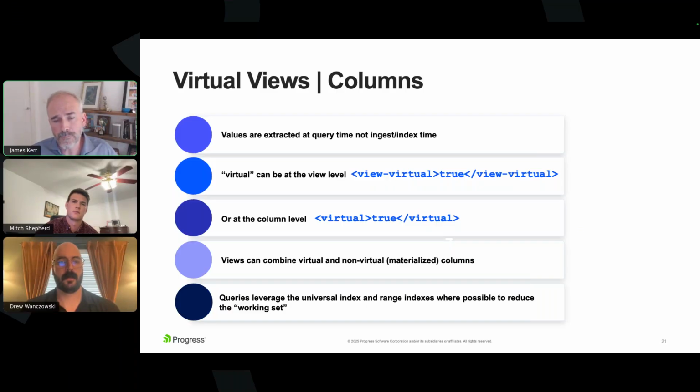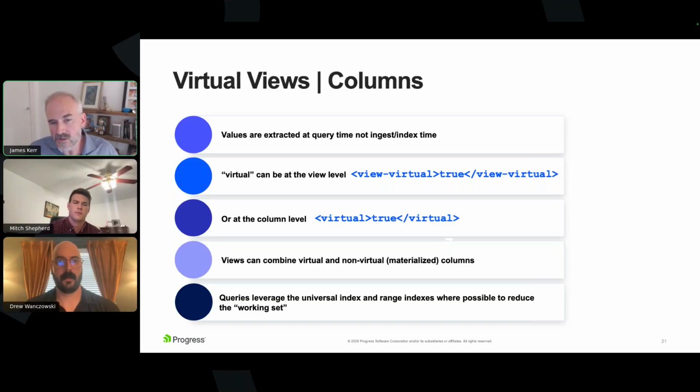It helps you say all of the columns by default should be virtual. But then you can say at an individual column, I want my column to be virtual or not. And as I said, you can mix and match those. You can combine virtual and non-virtual columns, but you can also combine virtual and non-virtual views, right?